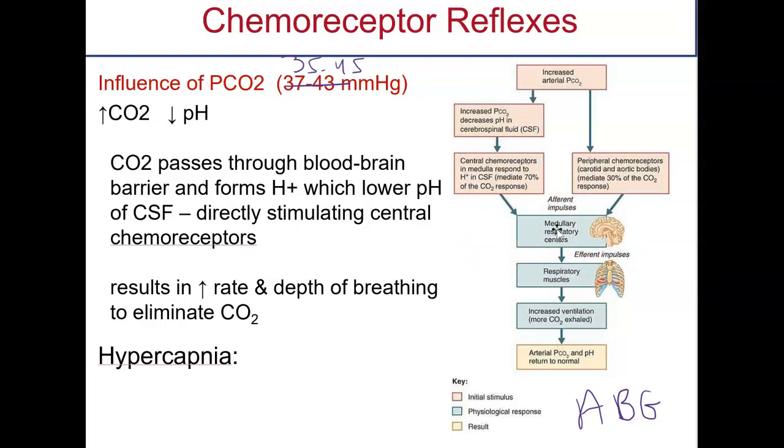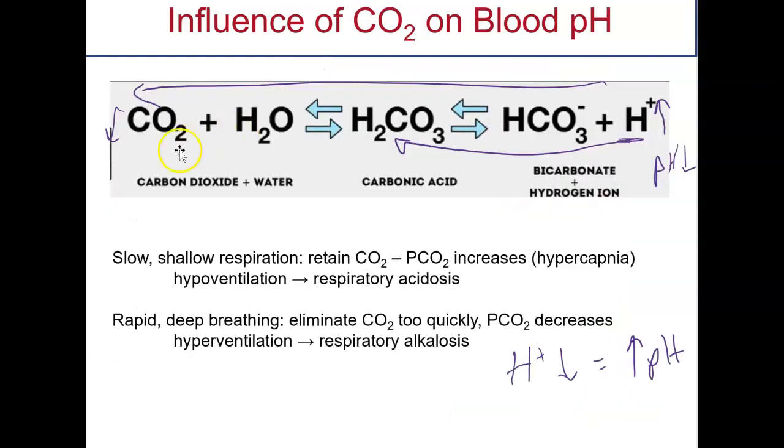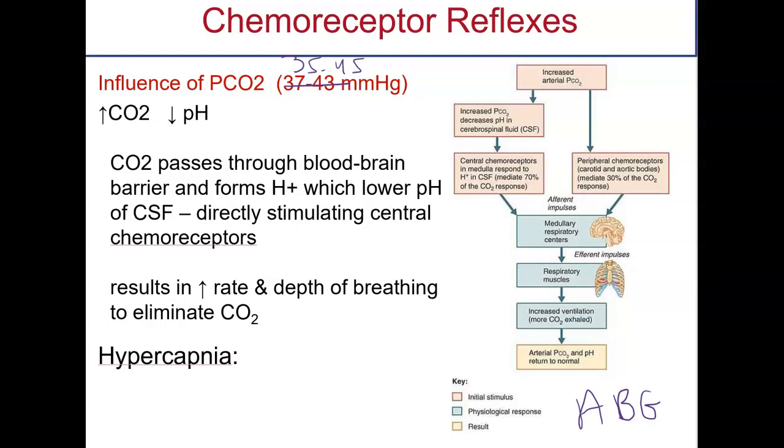So the reason CO2 is critical is because it can pass through the blood-brain barrier. And then again, it changes the pH of your CSF. And when you change the pH around your cerebral spinal fluid, that directly stimulates the medulla, the inspiratory center. And then it's like, oh boy, we need to get rid of CO2. So you increase your rate and depth of breathing. You probably have a higher tidal volume and you increase your respiratory rate because, right, you're trying to get rid of all that excess CO2. You had too much. So now you're going to breathe faster to try to eliminate it, to basically get it out of your body.